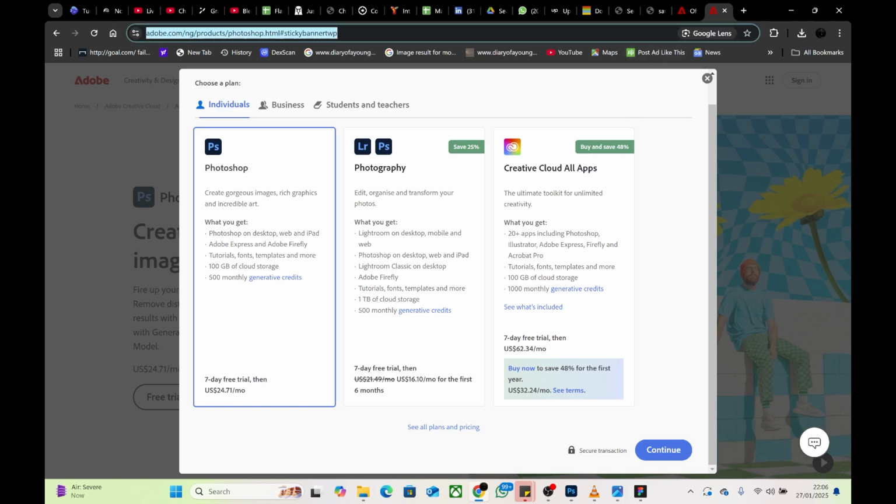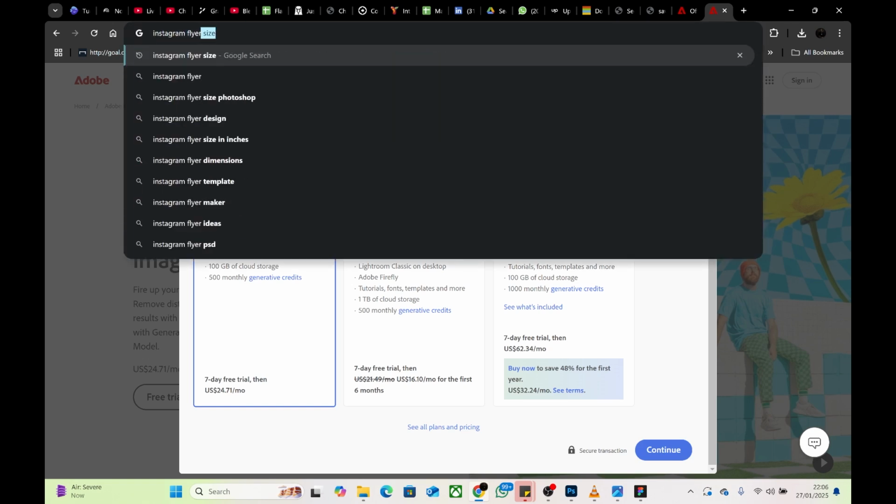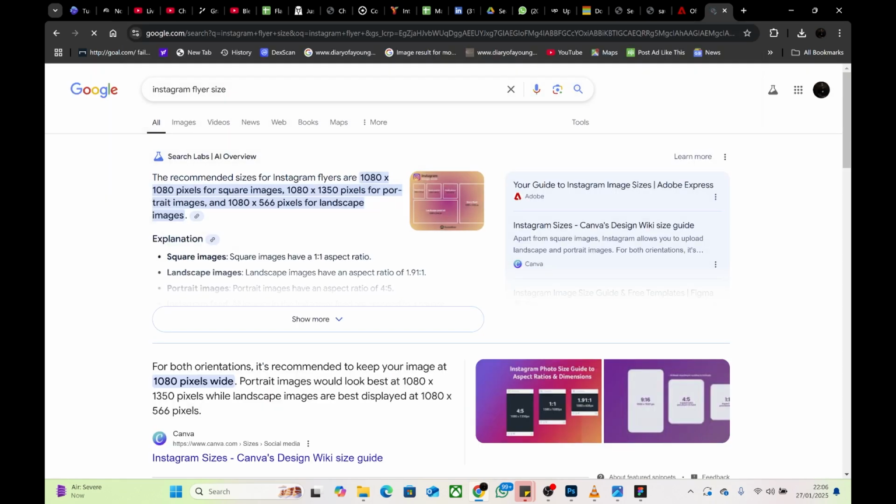For example, I'm going to just search now Instagram flyer size, press enter, and then it brings you here. It says the recommended sizes for Instagram flyers are 1080 by 1080 pixels for square images, 1080 by 1350 pixels for portrait images, and then 1080 by 560 pixels for landscape images.